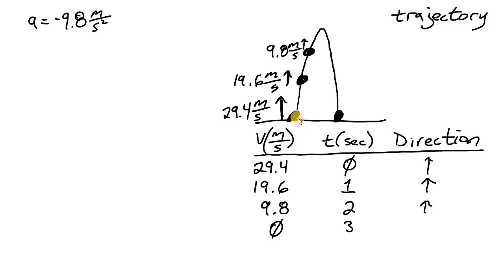When you toss an object up in the air, it goes up, up, up. And then what does it do? For a brief moment, it pauses, and then it comes down, down, down. Right? Isn't that the way that the object's trajectory actually goes? So all the way at the top over here, the object's velocity is 0 meters per second. And that should make sense. So what is the object's direction? It doesn't really have a direction, so we're just going to keep that blank.